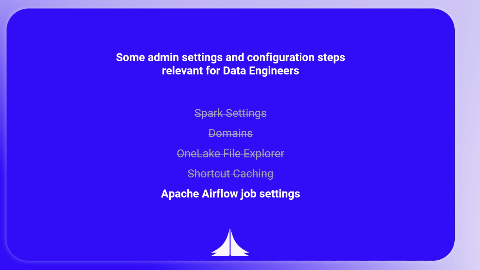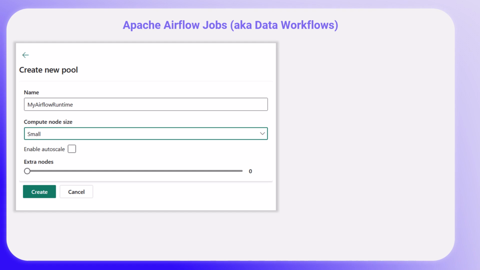Okay, let's very quickly finish off this video with a little bit of talk about Apache Airflow jobs. Now, I think they've recently changed the name of these as well. It used to be called data workflows. That was a little bit confusing. So I think they've gone back to naming it exactly what it is. And it's basically a managed service around Apache Airflow jobs.